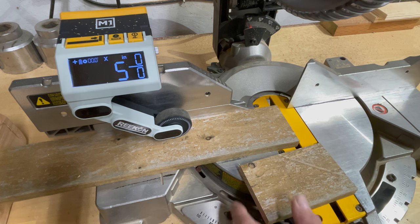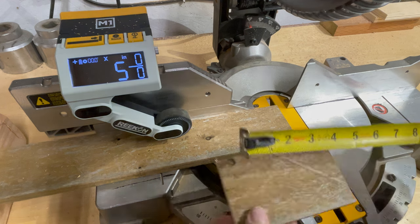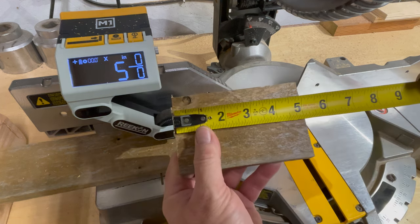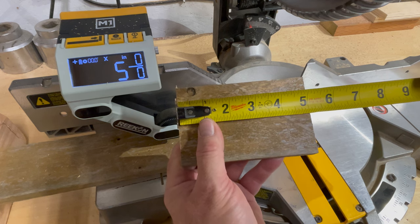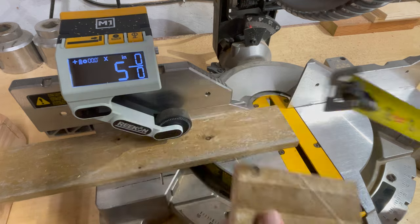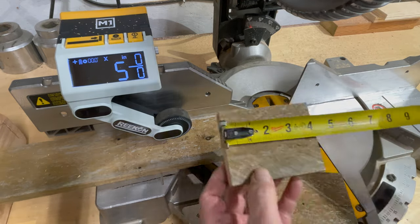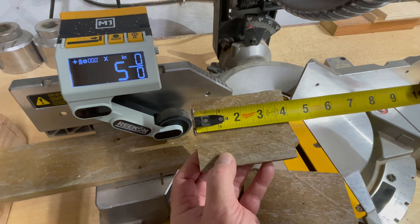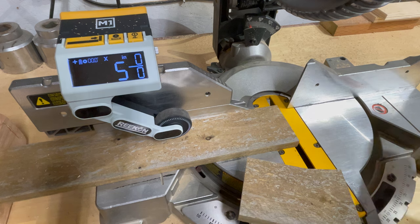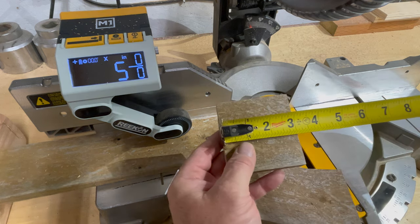All right, 5. Let's get our calibrated. Oh man, that is absolutely perfect. I mean, just perfect. That is great. Let's do 4. Again, I mean, it's split the line just perfectly. And then 3. And 3, same thing. Just perfect.